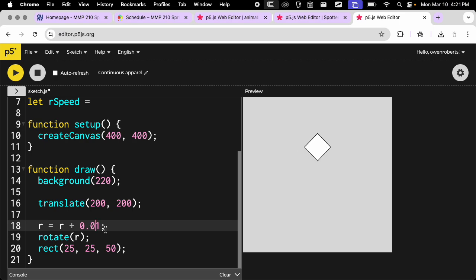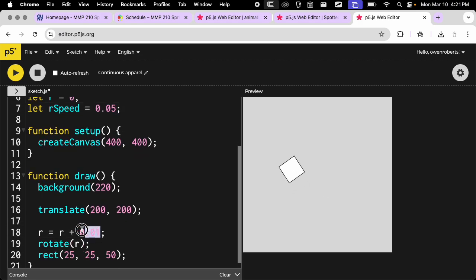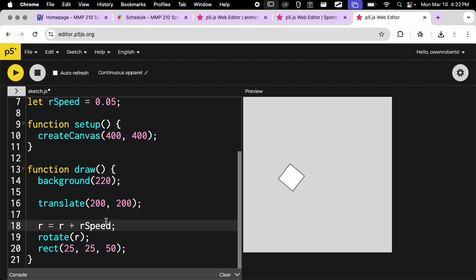And I'll use maybe 0.05. And then I'll replace this value with rSpeed. Okay, that's pretty decent. But let's measure, and when we get back to where we started, we'll reset.